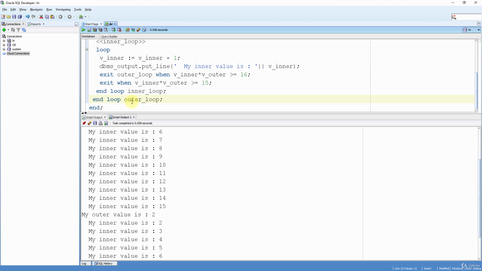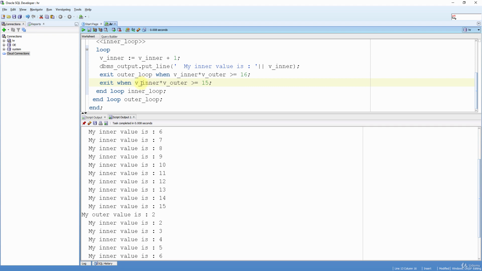If you look at the variable values, the outer is 1. The inner looped until the value is 50. When the value is 15, the multiplication is 15 now. So it passed the outer loop exit and matched with the second exit command. So the inner loop finished and the cursor went to the next line of the end loop keywords of the inner loop.